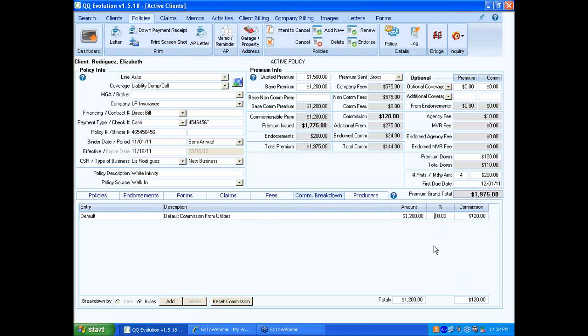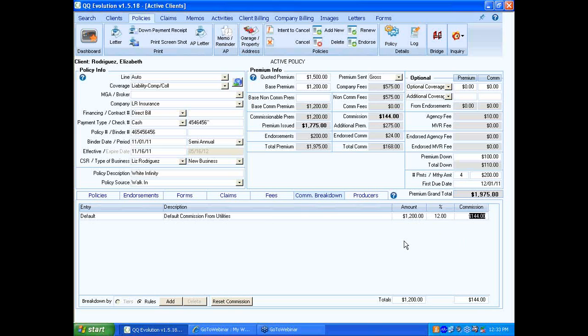Now, if I needed to change this percentage altogether, because maybe this is not subject to 10%, maybe it's 12, I can also highlight that area, change that amount, and move on, and now it resets it automatically. Now, if you have not entered your defaults and utilities as far as agency commissions, and you'd like to create them, now is a perfect time to do that, to go into utilities and enter that information.